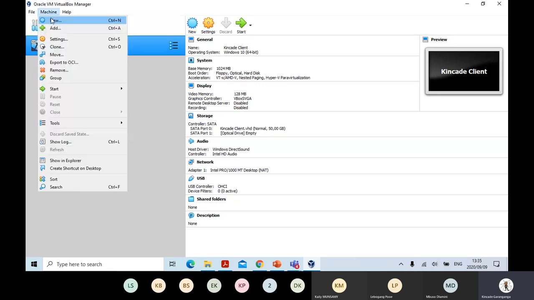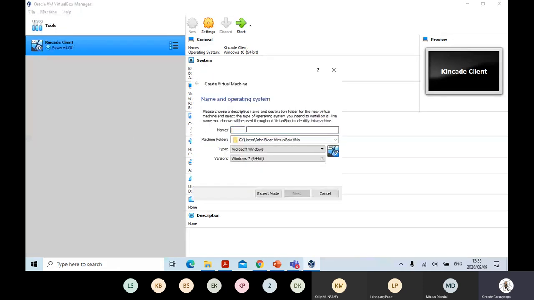The same difference applies when you're looking at creating your server. We'll go machine again, we'll go new, and in this instance, we'll call this one the Kincaid server. All right, and then again, Windows, but remember this is 2012 we're running. So from the version options that we've got, we're going to select the 2012 64-bit. As you can see, we don't have a 32-bit option incorporated there. Normally applicable, obviously, when you're looking at it from a server-side point of view, that your 64-bit versions are your default go-to as far as basic functionality is concerned.